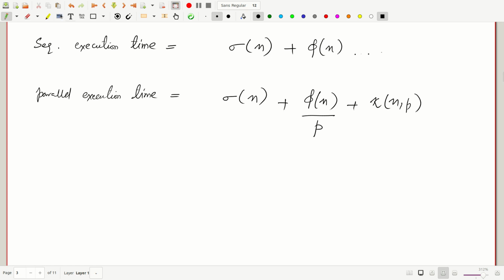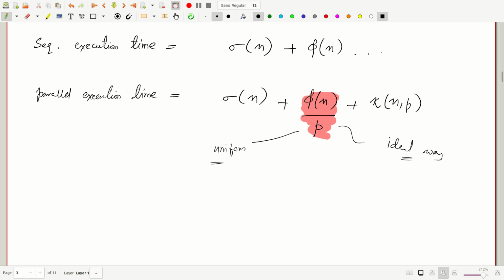However, before we do that, let us think a little bit about this particular term here, phi n by p. Now this phi n by p basically tells us that the inherently parallelizable part of the computation can be run by p processes, and this is done in an ideal way, right? That means all of them will split the work, and then they can just do it in a time of phi n by p. However, this is kind of the ideal, right? So this is the case if you end up distributing this n uniformly across all the processes, then all the processes would be able to do it this way.